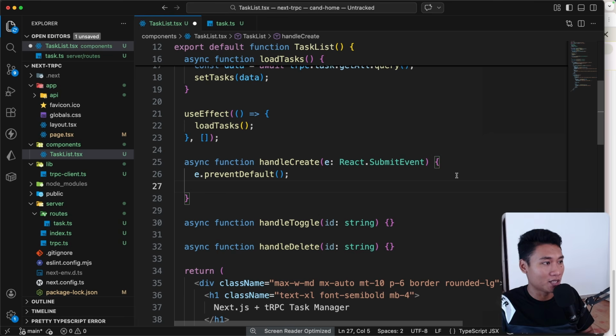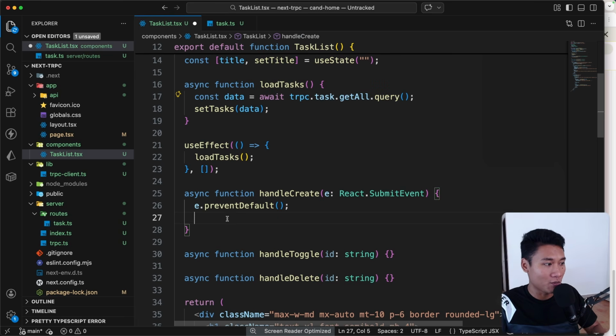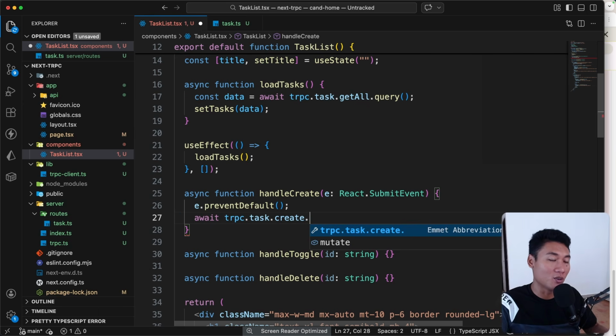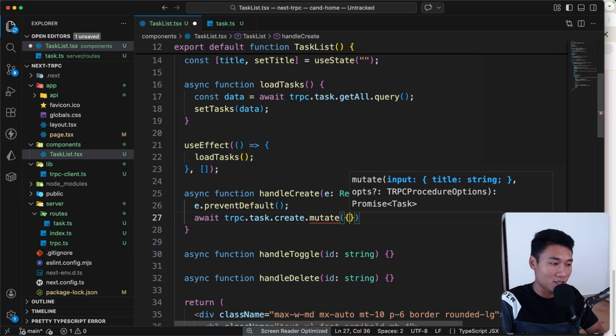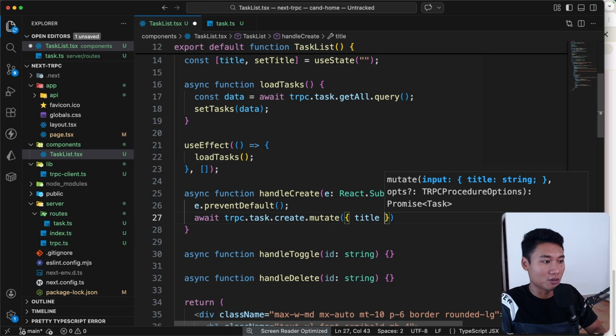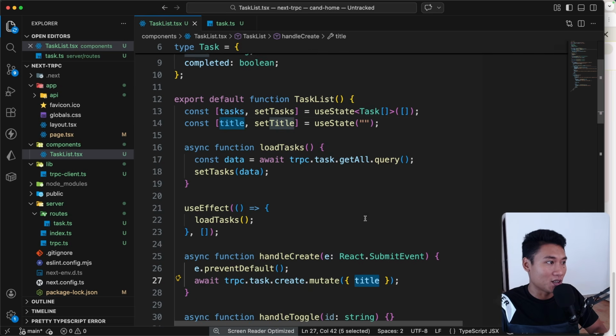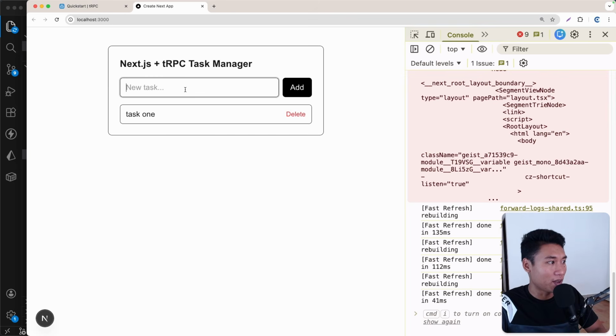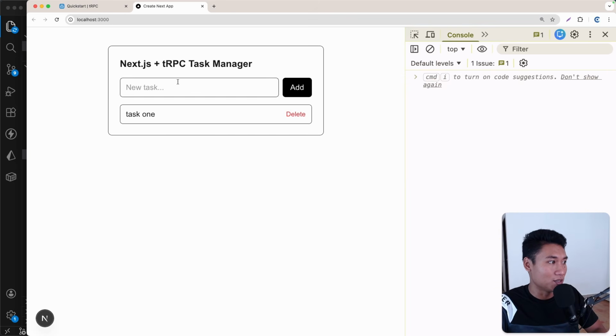And then what we have to do is the same as what we did on the top right here, which is I'm going to await the tRPC .task.create. As you can see, now we have this create, right? And then because we need to add something to the data, of course, we are going to use mutate in here. That's it. And just pass the title set equal to title, right? The title basically comes from this state in here, and this is already a string.